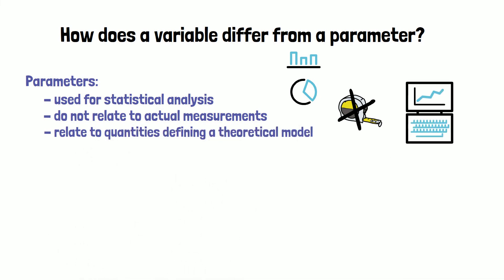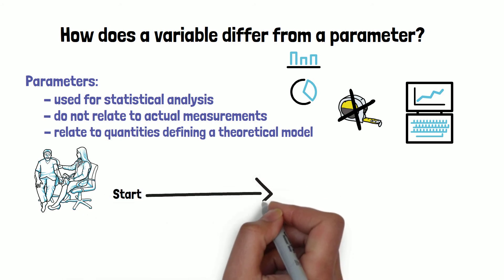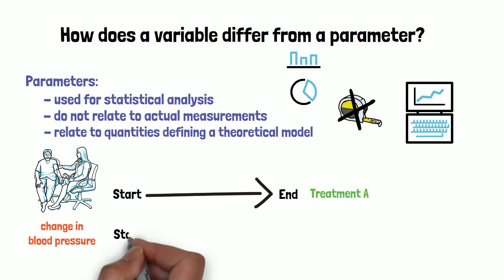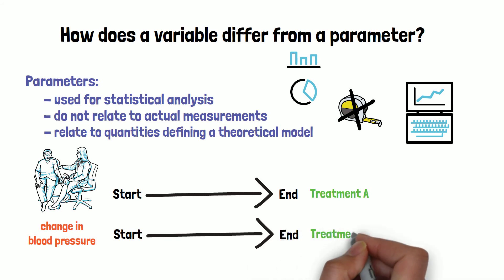Let's go back to our example with the blood pressure. We want to compare the change in blood pressure from the beginning to the end of our trial. But this time we have two treatments that we want to compare. So what we have to do is to calculate the difference or change between time point 1 at the beginning of the trial and 2 at the end of the trial for each treatment.